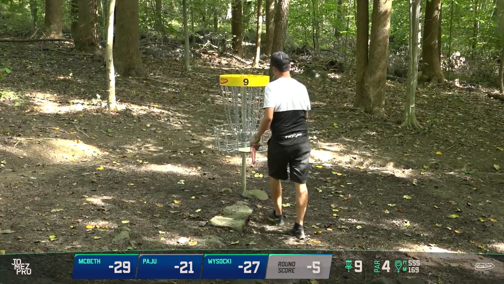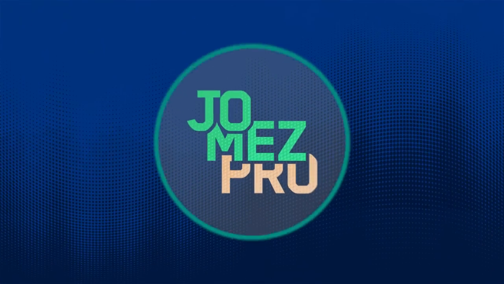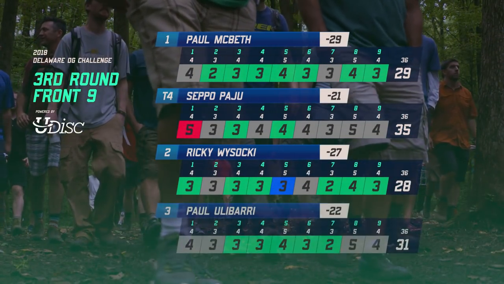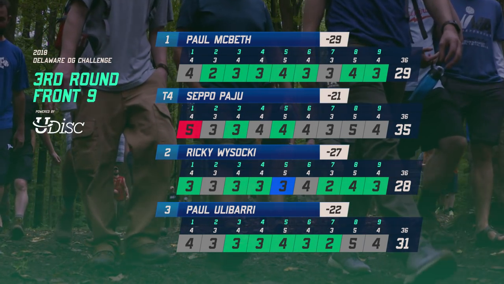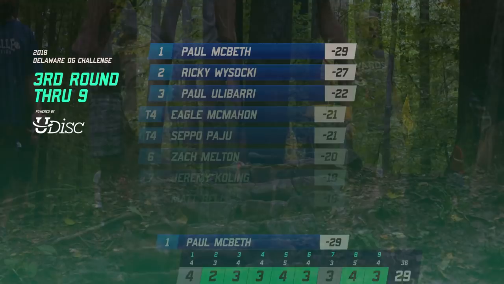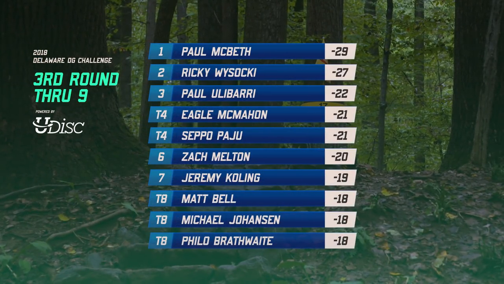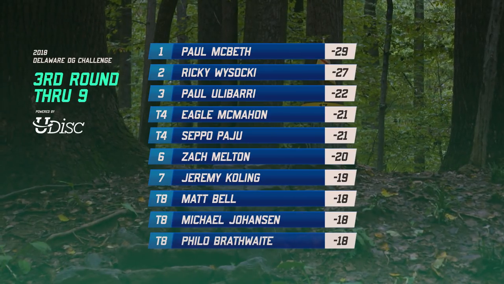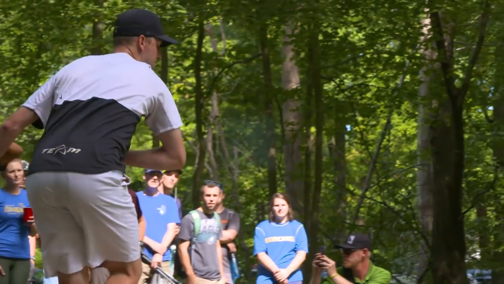That's a tough par to take after that perfect kick and drive and then almost makes it. Yeah. But look at these scores. One bogey on the front nine, a lot of under. McBeth and Ricky separating themselves from the field by quite a bit. Impressive here. Make sure you tune in for the back nine, the conclusion of the 2018 Delaware Disc Golf Challenge.